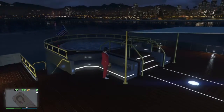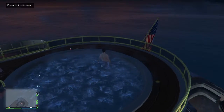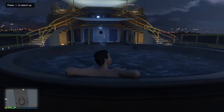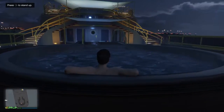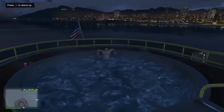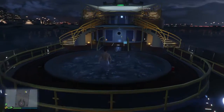So first, back here you see we have a hot tub, and you can put your gun away there. So you can get in here, and you can have it one of two ways. Whenever you get into the hot tub, you can have your guy stripped down to just his underwear or his swimming trunks or whatever, so he's prepared for swimming and really relaxing in the hot tub. Or you could switch it to him or her still wearing regular clothes. So there's the hot tub there, and every now and then your guy will do some kind of motion, or he'll take a drink out of a cup or smoke a cigarette, something like that. So you can have pretty cool parties on here.